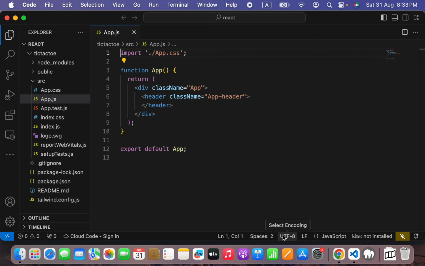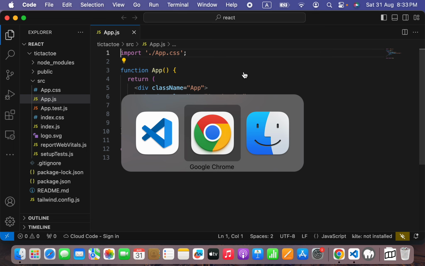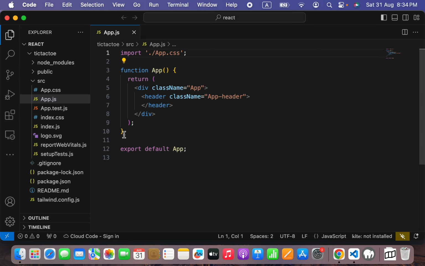I had created a simple React application with npx create-react-app with Tailwind integration. In case any one of you doesn't know about Tailwind integration with React.js, just watch our first video from the same series. There we explained in detail how to integrate Tailwind with React.js. To save time, I had just created the React.js application and integrated Tailwind, and here my project is live and running, and I had already removed the boilerplate code.